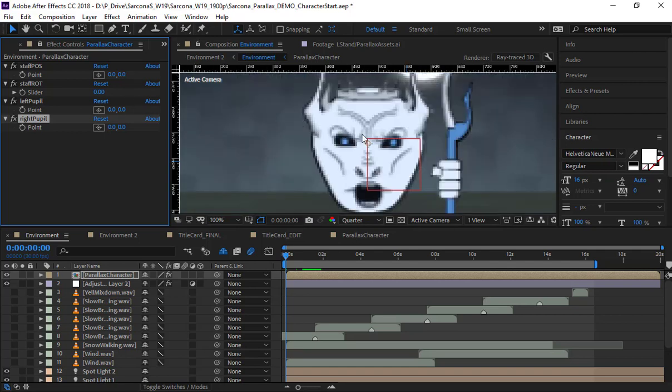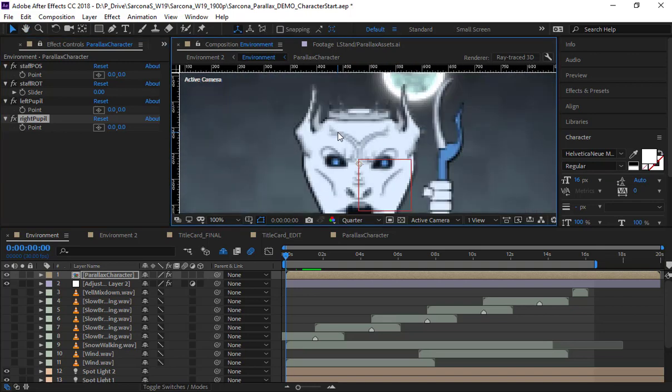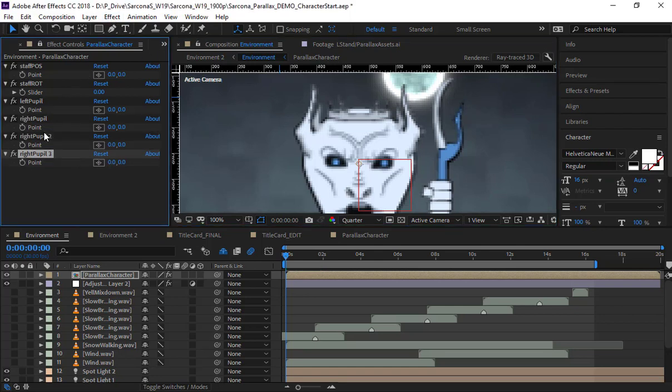So let's add some other ones in here. Some of the other ones that I want to control, I want his eyebrows to furrow, like he can get angrier. So I'm going to add a couple controls for pulling the eyebrows down, okay? You can do some of these as 2 controls. Some of these you may want just 1 control. If I'm always going to move both eyebrows down at the same time, I can use 1 control for that. But if I want to do like the rock and have 1 down and 1 up, then I would have 2 controls, okay? For demonstration purposes, I'll do 2. So I'm just duplicating this one and renaming it to right eyebrow.